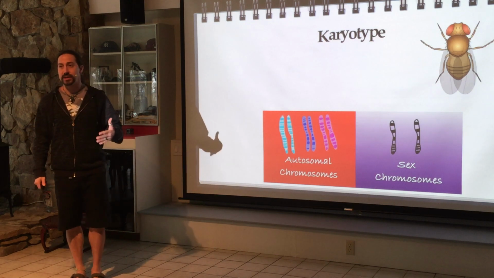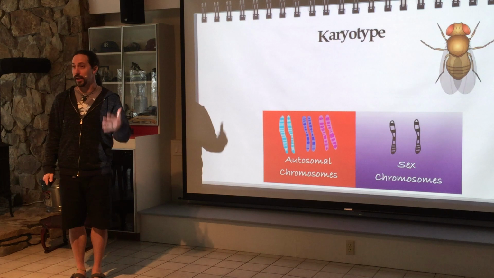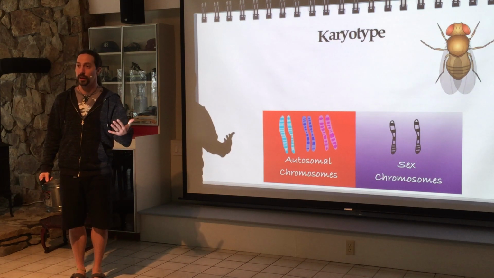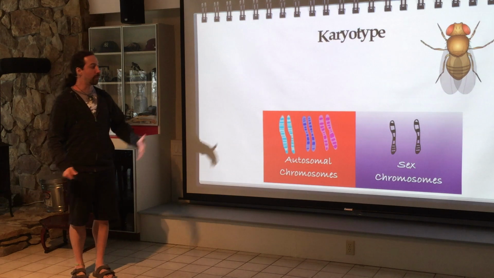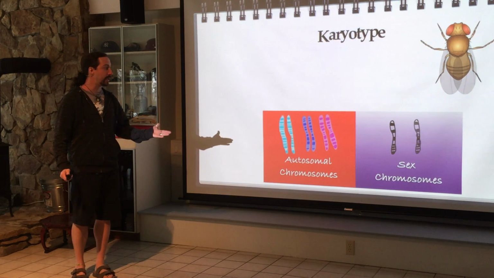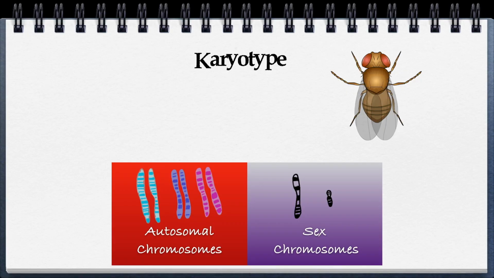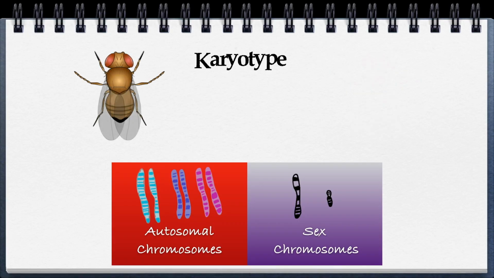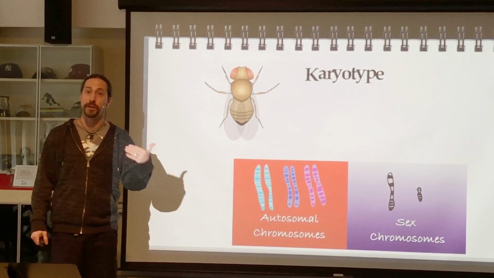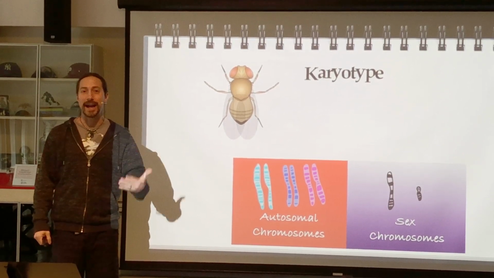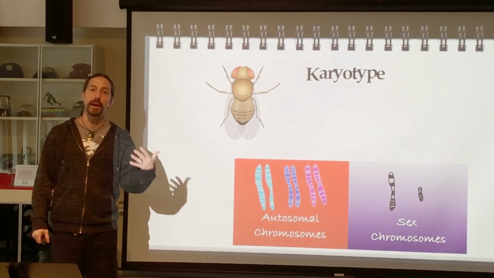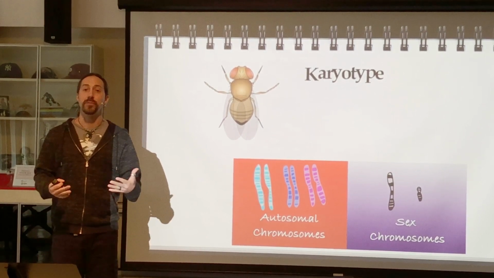You can tell this because the base of the fruit fly is still tan-colored and not darker, and it doesn't have the sex chromosomes on its forelimbs. On the other hand, if one of those 2 sex chromosomes was a Y, then we wouldn't have a biological female fruit fly, we would have a male fruit fly, which has a dark abdomen and has the sex chromosomes on the forelimbs of its front 2 legs. So that's a big difference between these two. They have different chromosomes, and it's only the sex chromosomes that are different. The autosomes are exactly the same. It doesn't matter if it is male or female, but the sex chromosomes are different.